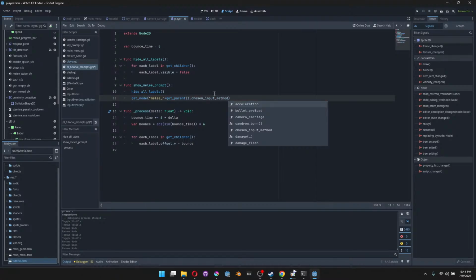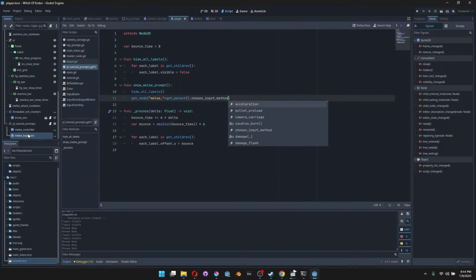Okay, we're going to use the player's chosen input method to select either a controller label or a keyboard label. And then do that.